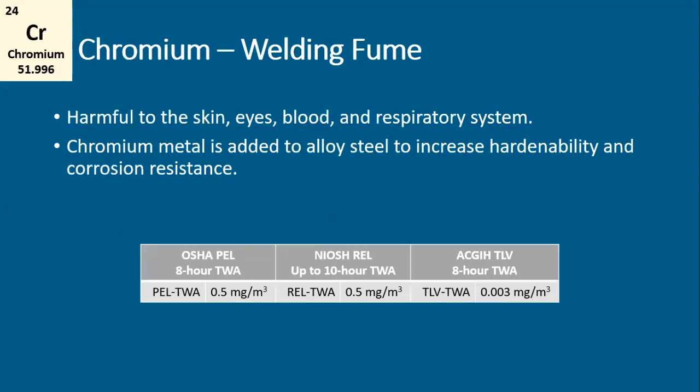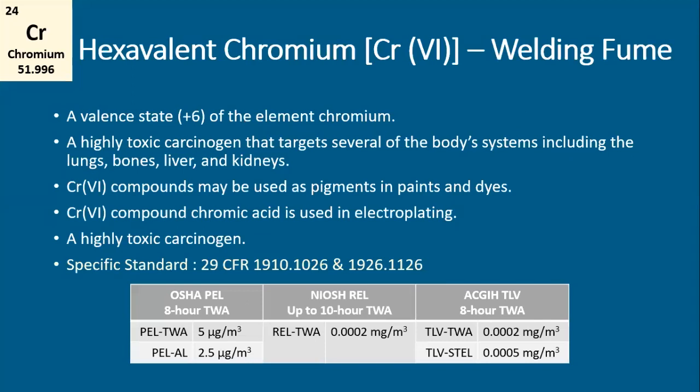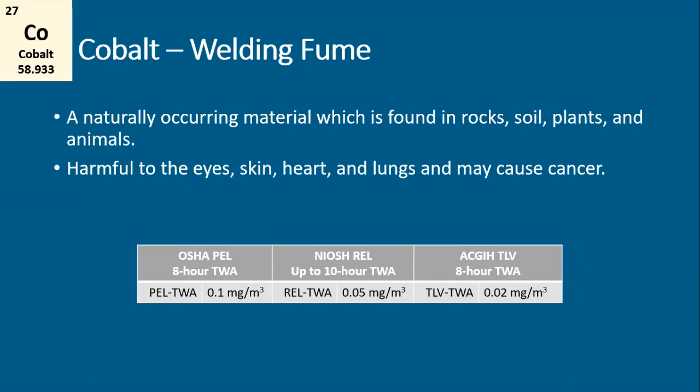Chromium is used in stainless steel and chrome plating, steel manufacturing, paint pigments, leather tanning, and some heat-resistant applications. Hexavalent chromium has its own specific standard, 1910.1026 for general industry and 1926.1126 for construction. The levels of hexavalent chromium an employee can be exposed to are very low compared to other welding fumes. Employees that weld stainless steel should be aware of hexavalent chromium and follow the necessary protective procedures to mitigate risks and potential overexposures. Workers may be exposed to cobalt when using cutting and grinding tools or working with colored glass, batteries, or performing some electroplating processes.